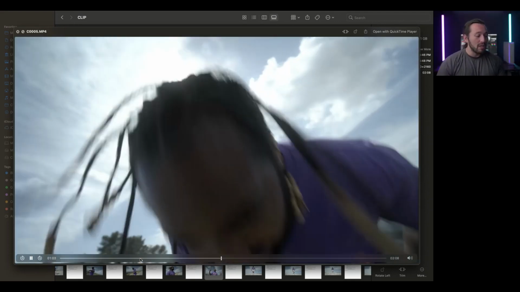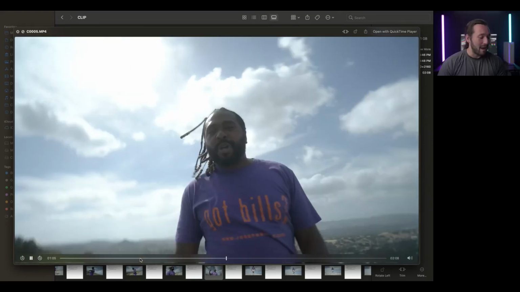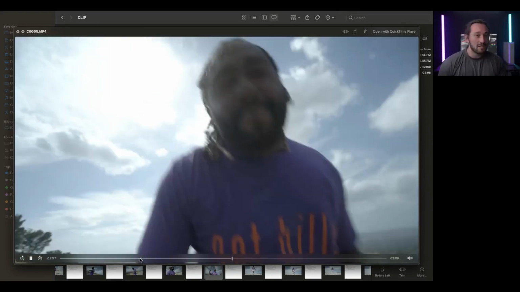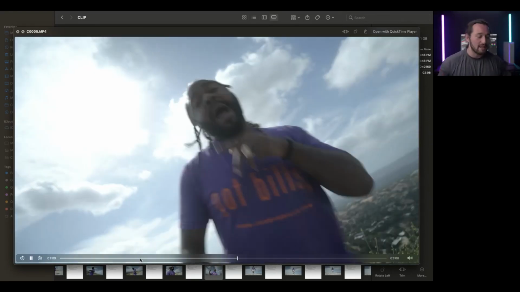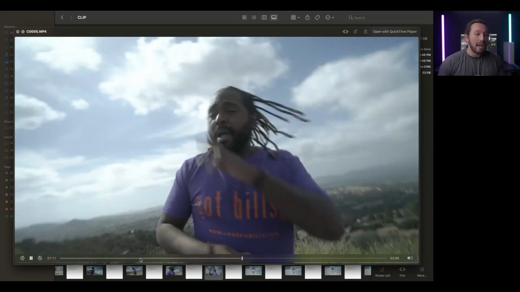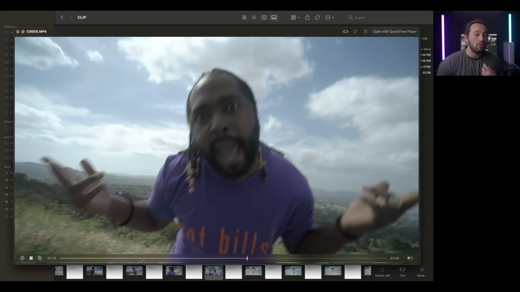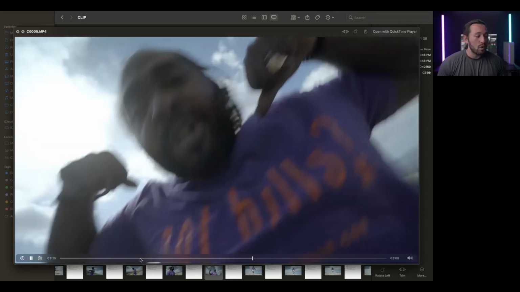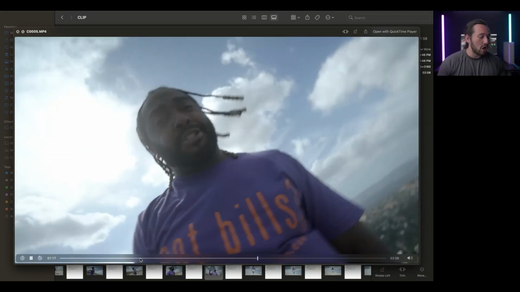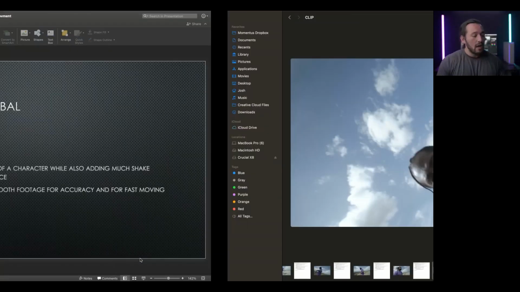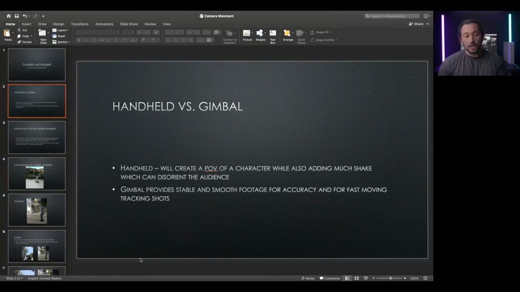On top of that, a wide angle lens will get rid of a lot of jerk and a lot of unwanted camera movements. So if I shot this type of handheld shot on a longer lens, let's say like a 50 millimeter or 75 millimeter, you wouldn't be able to get that same look. It would be more jerky. It wouldn't look good.